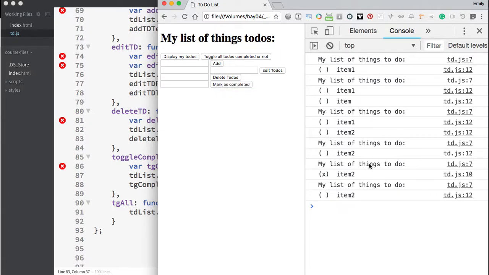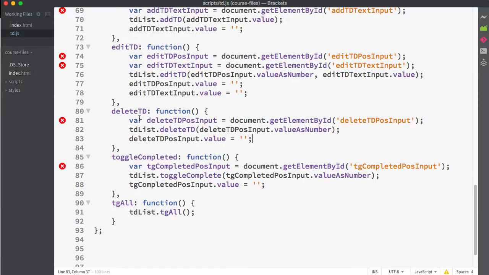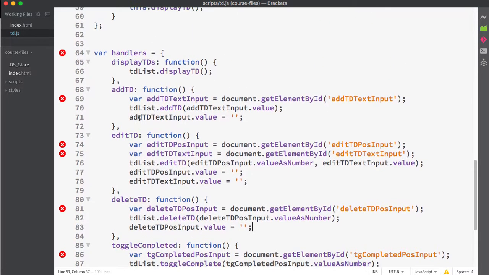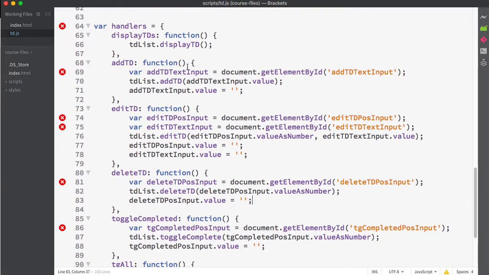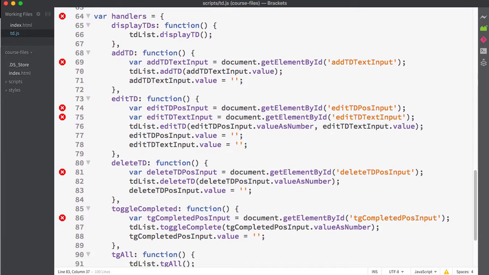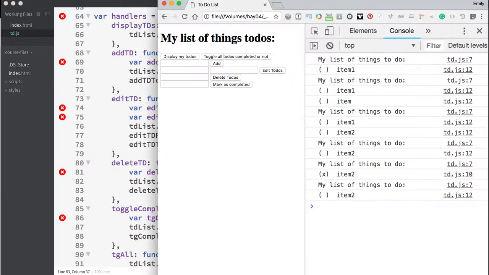So everything is now working, and as you can see, an object is a really great way that we can organize our code. We have all of our handler methods on our handler object, and that just makes our code cleaner. And you can also see how we can use JavaScript to modify things on the page. So I think this added quite a bit of enhancements, and we're starting to really allow the user to interact with and utilize the application that we're building.